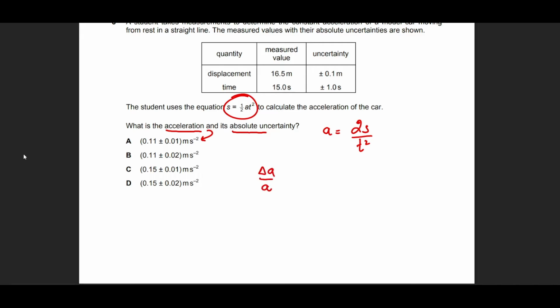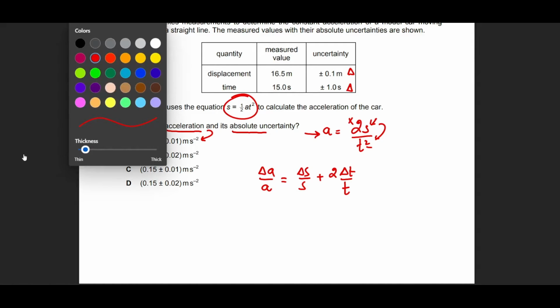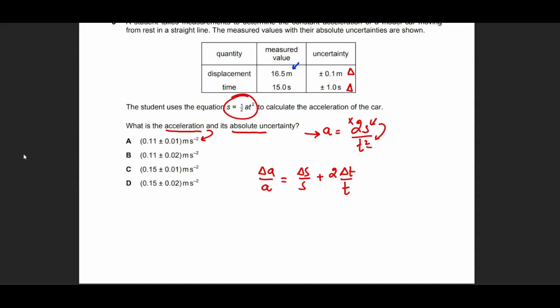Delta A divided by A, or the error in A, will be equal to, now since 2 is a constant, that is not the problem. S is being divided by t square. So this will be delta S divided by S plus, invoking the power rule, 2 multiplied by delta T by T. Now, which quantities are the deltas? These are the deltas for every respective quantity, and these are the true quantities themselves. And S is, of course, being represented over here. And this is the value of T. Now, what we can do is simply find out this fractional error first and then multiply with this correct answer. Or you can do it in any other way.